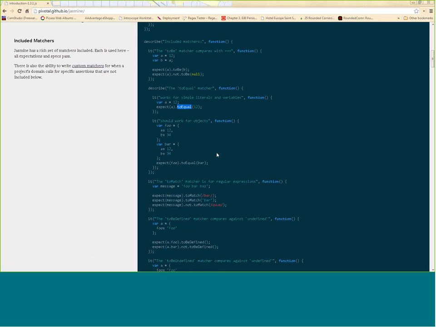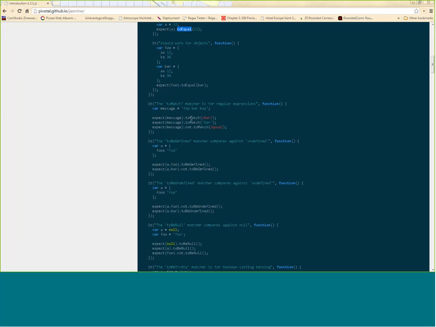This is for simple literals and variables, so if a number is equal to a number, then this equals will pass. The matcher is for regular expressions, so if you have a regular expression, these things will pass.